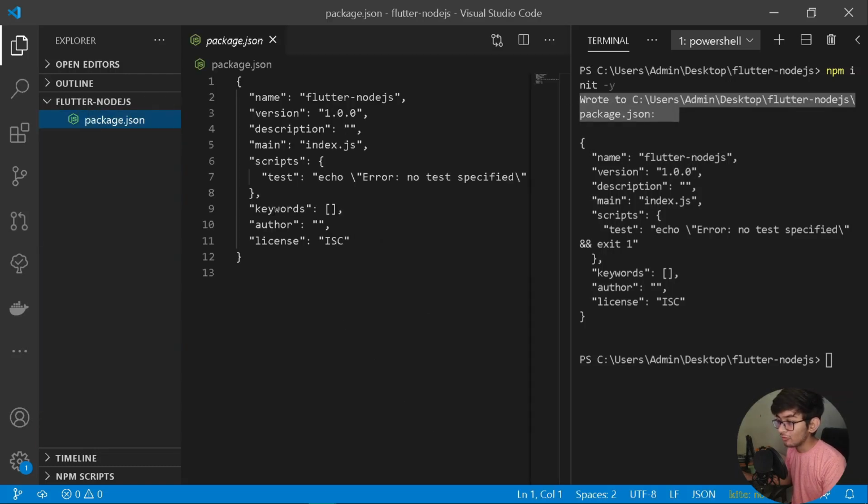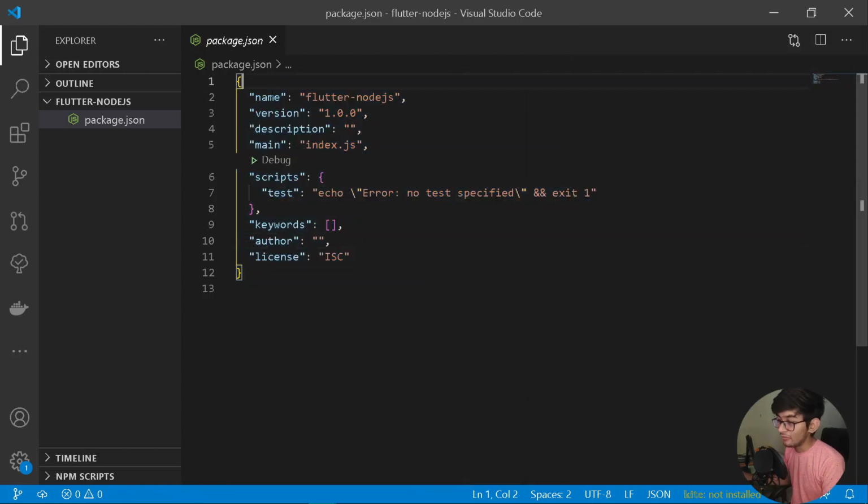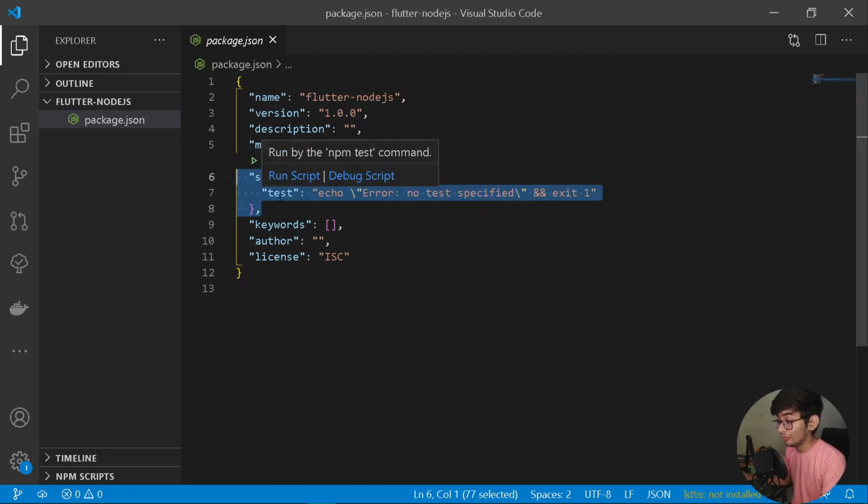And if I open my following file, here you should be seeing some boilerplate code, just like the name of our application, the version, description, main and etc. Now the most important thing here is the scripts. The entire script shall be defining over how are we compiling our entire JavaScript file onto our terminal.